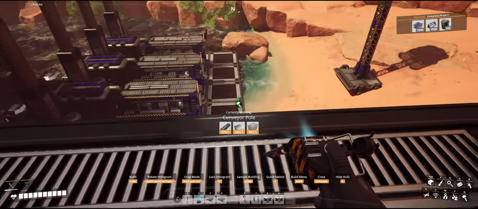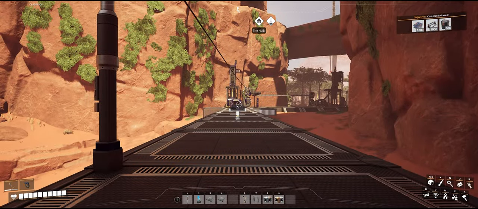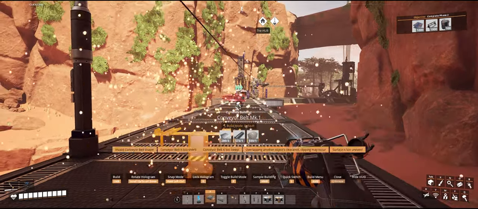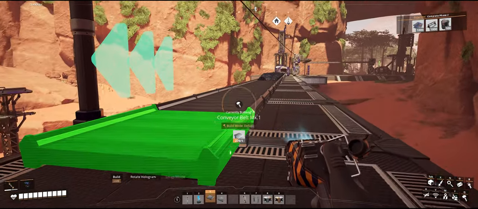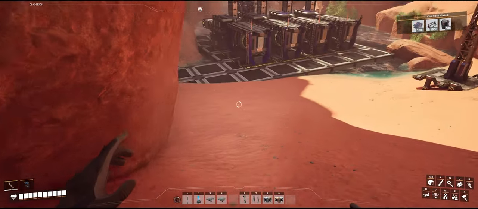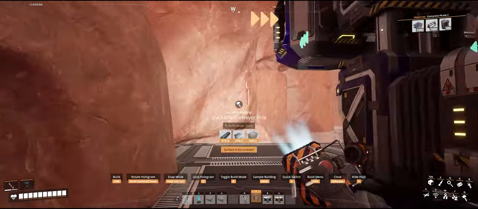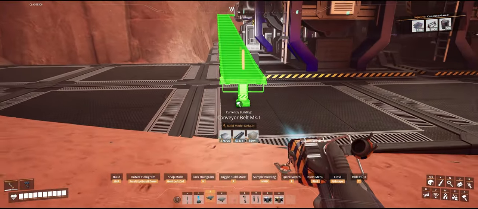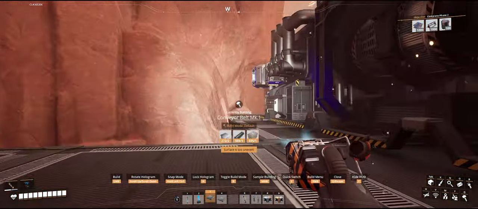And we'll grab a conveyor pole, and we want to put this right in the center of this tile here. Nope. Try it again. Good. Okay. We should be able to get to that stuff from down below now. All right. Let's run this over to here. We want her right in the middle, then back two. And we'll use stacking conveyors for that.